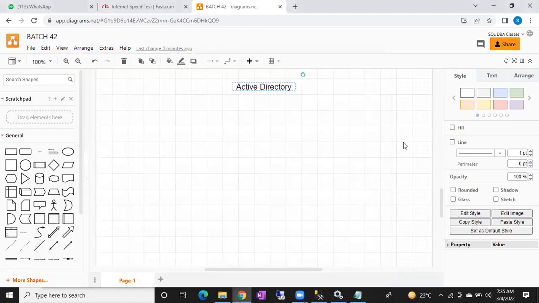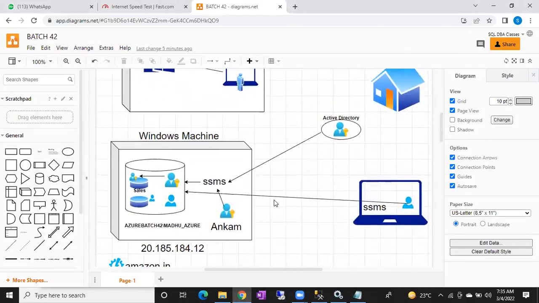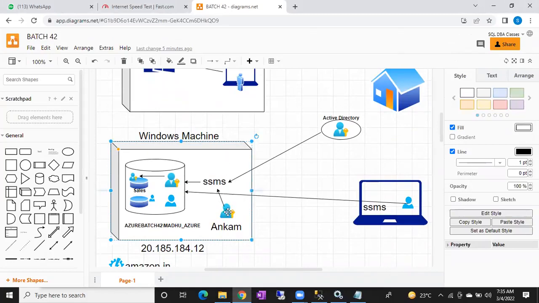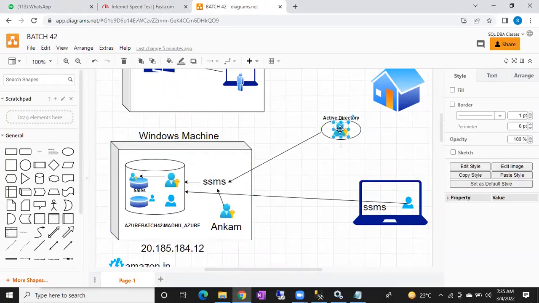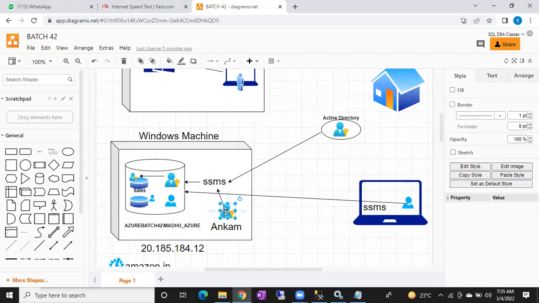If you remember, earlier while discussing the security concept, we discussed Ankam. Either you can create the Ankam login or user at the Windows level, or you can create the same Ankam in the Active Directory level. I already used the word Active Directory here. As you didn't know what Active Directory is, I just created Ankam in the local VM, guys. Usually we don't create Ankam or users in the VMs. We don't create users at the server level, guys. Why? What is the issue? What is the problem?